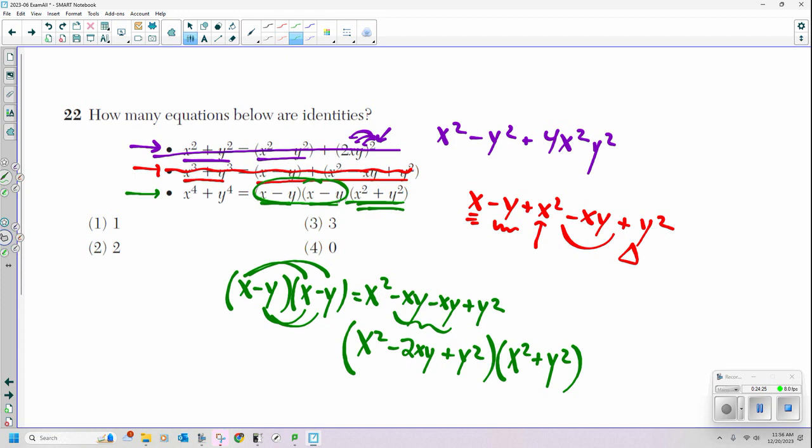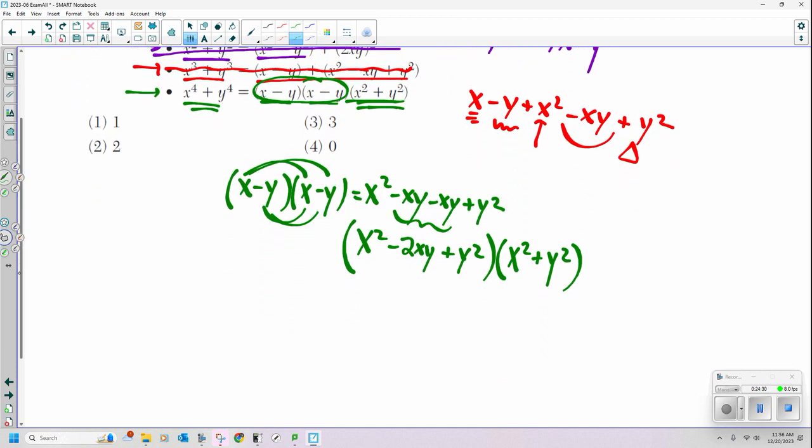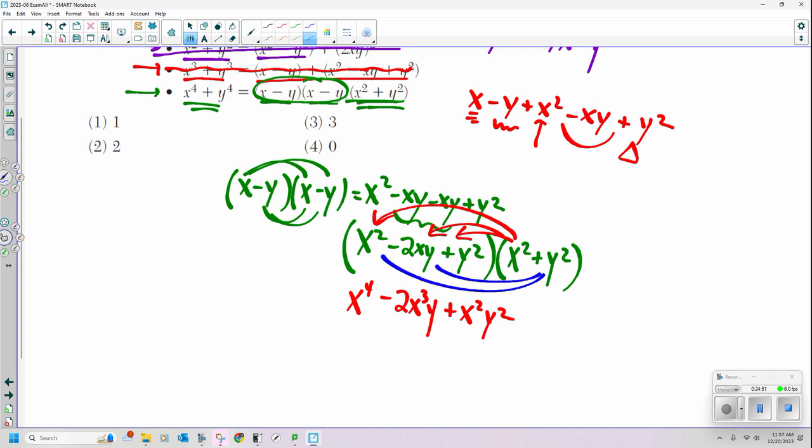Yeah, that's not going to give me this right here. If you want me to just check that out, let's multiply everything times x squared. So I've got x to the 4th as the first one, times negative 2x cubed y. Now the last one, it's plus x squared y squared. Now let's do the y squared to all three of these. Y squared times x squared is plus x squared y squared, times a negative 2xy, so it's negative 2xy cubed, and then plus y to the fourth.